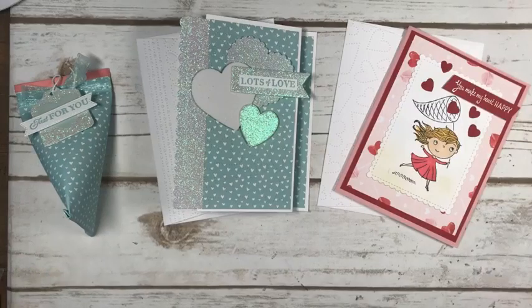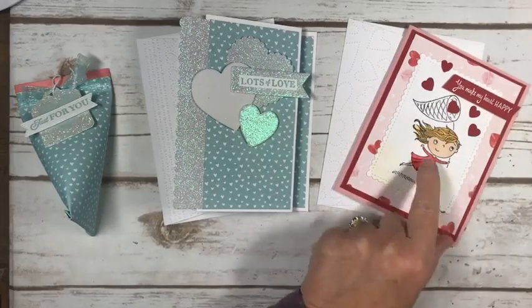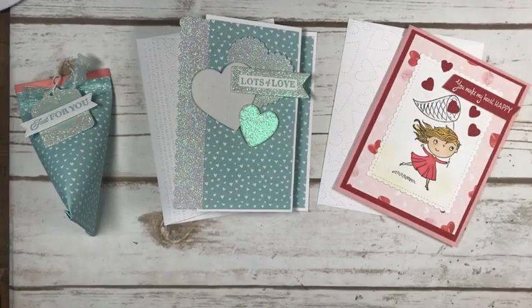Thanks, Teresa. Catching Hearts. Yes, Catching Hearts. I just think this is a fun card. And it's a really great set because you can use it for hearts, you could use it for the butterflies like it's showing. You could use it with those little bumblebee trinkets, although you probably don't want to encourage somebody to go around catching bumblebees in a net.